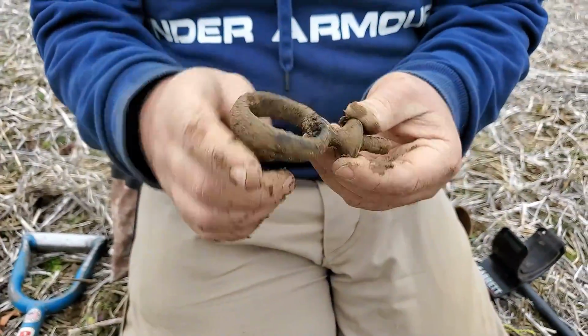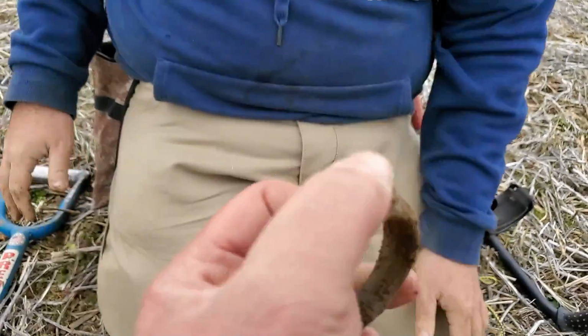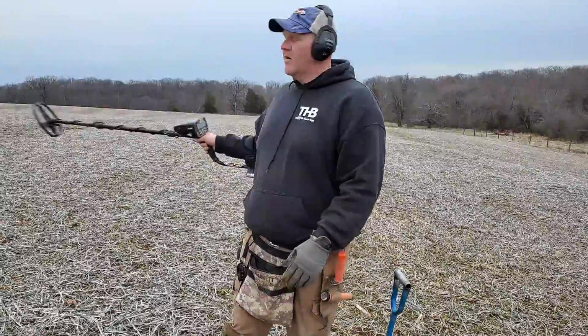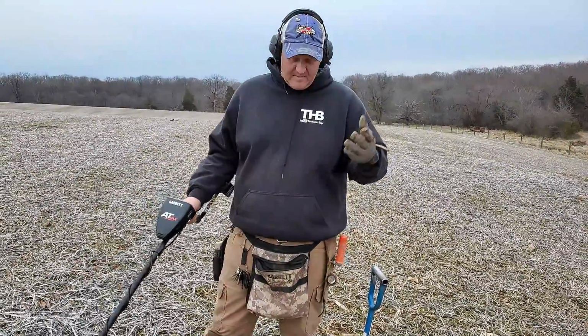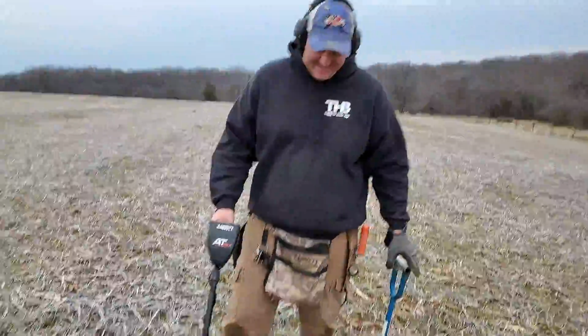It has been a long time since we've been here, but you gotta dig those signals. That could have been anything. Has it got any fancy on it? I know these people back here had money. Cool, range guide. I was pretty sure the area we've been working is the barn, cradle bells, horse tack, little D buckles, but just when you thought Billy was gonna get all the treasure today.